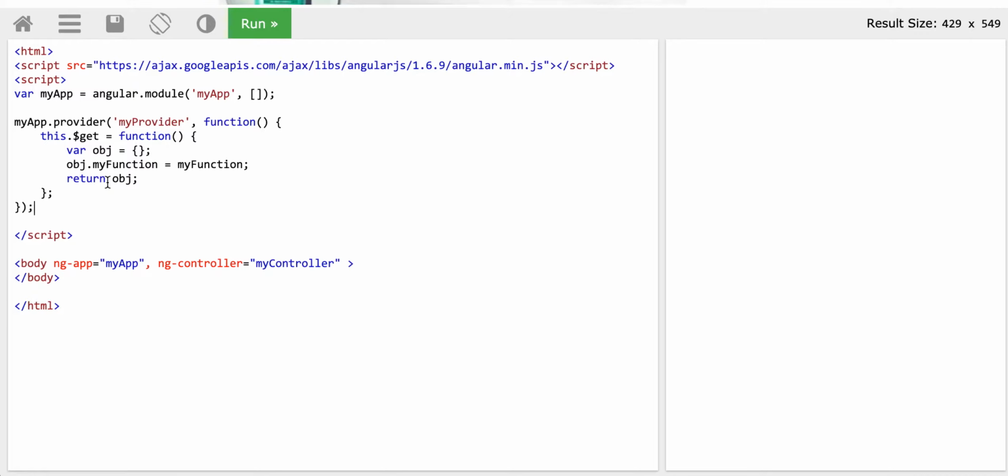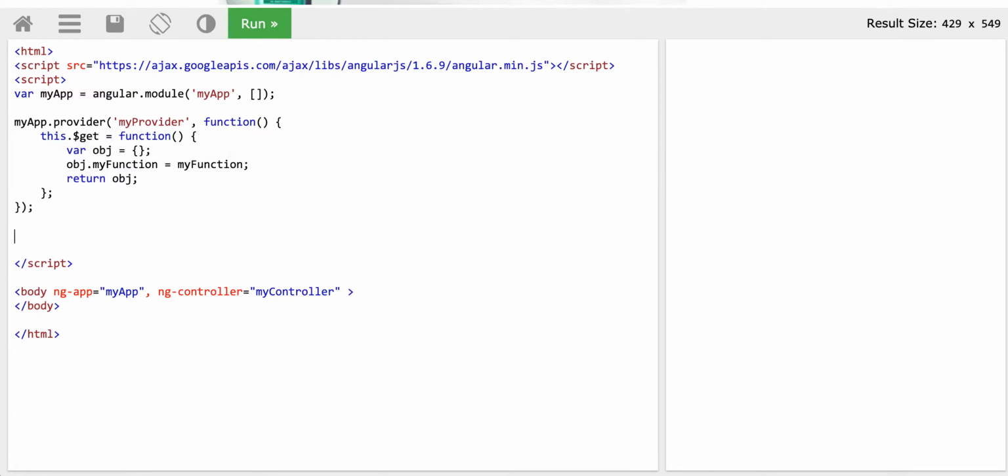And also in provider, we can configure the service. We can pass the provider instance to config method.